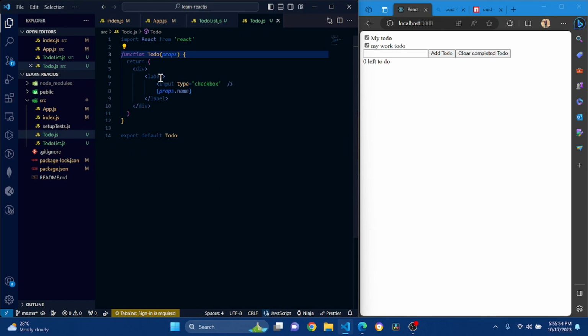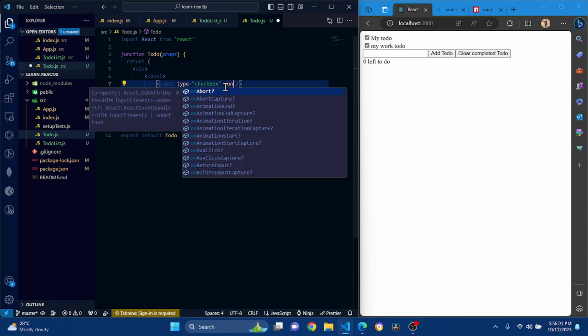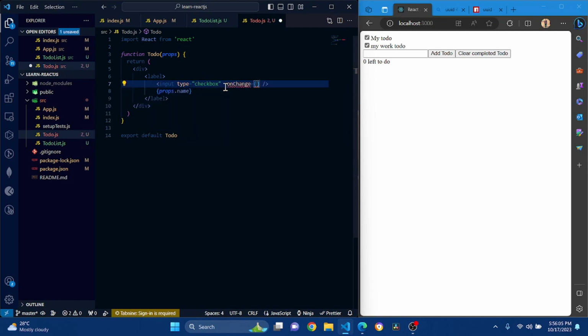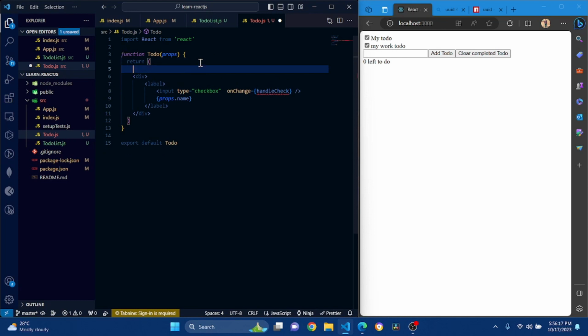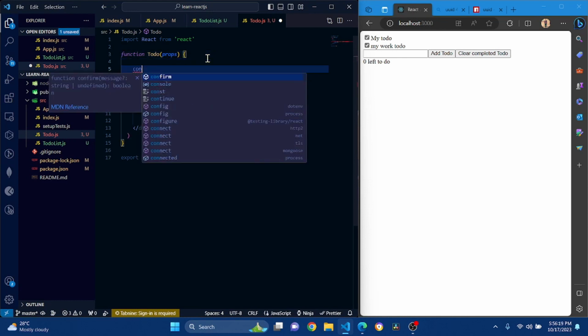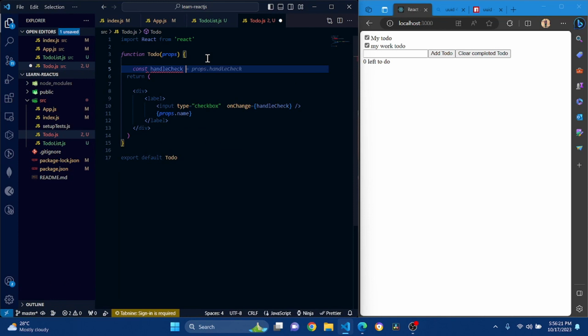Then inside the to do, we can set the toggle to do here because we need to pass the ID. So let's change this onChange. Let's call this onCheck. What we can do here is to create a function called handle check.